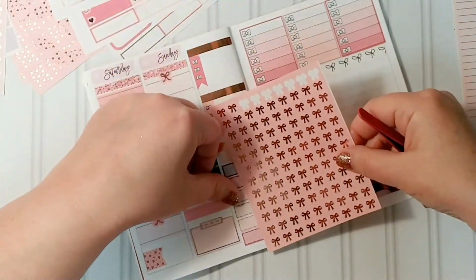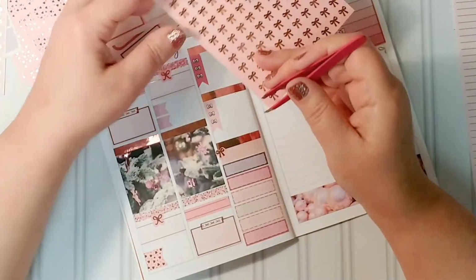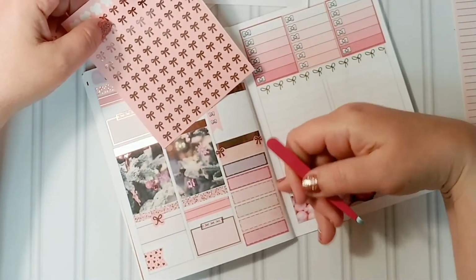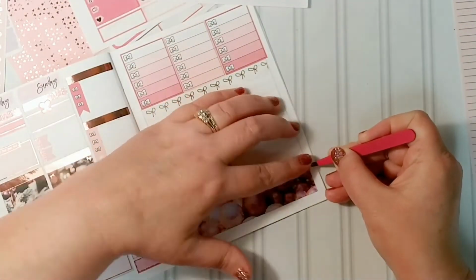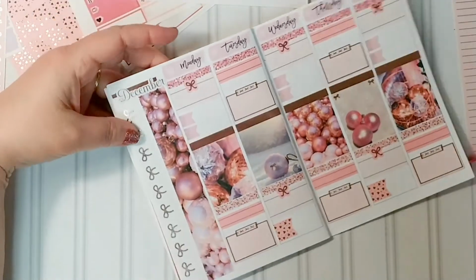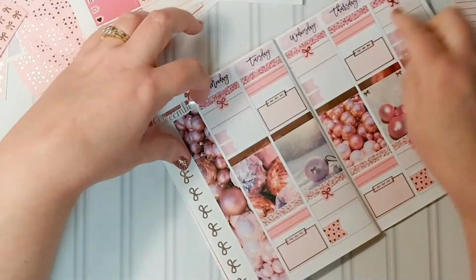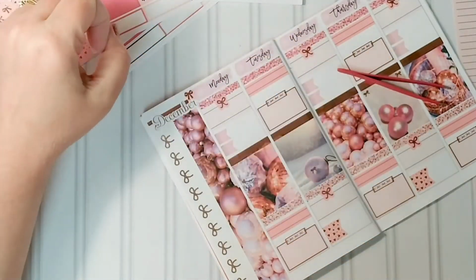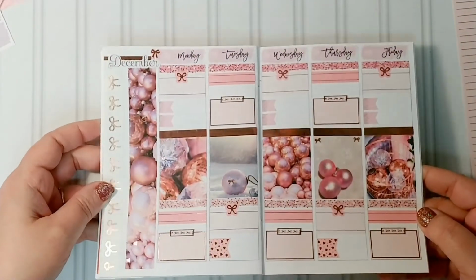I've got a few bows left that I needed to spice up these little spots. So I decided to put them on the sides, one on each side there on that sticker. And then that bottom washi on the right needed a little something extra on those corners, so I put a few over there too. And that is the end of what I've done to this kit, except for one more bow, it looks like, up at the December box, or the spot. I put a little bit of glue there because I had pulled that up a few times to work around it. And this is how it ended up.